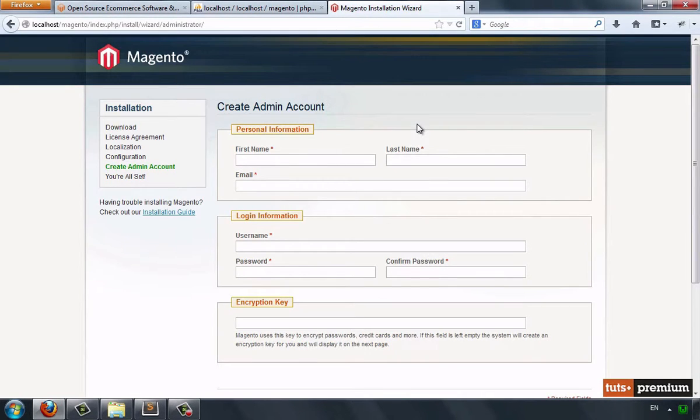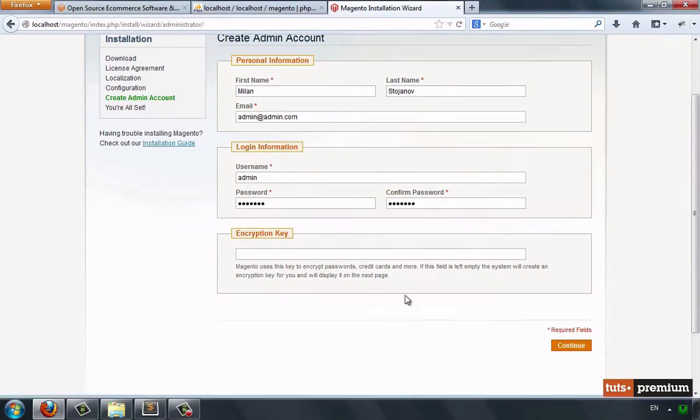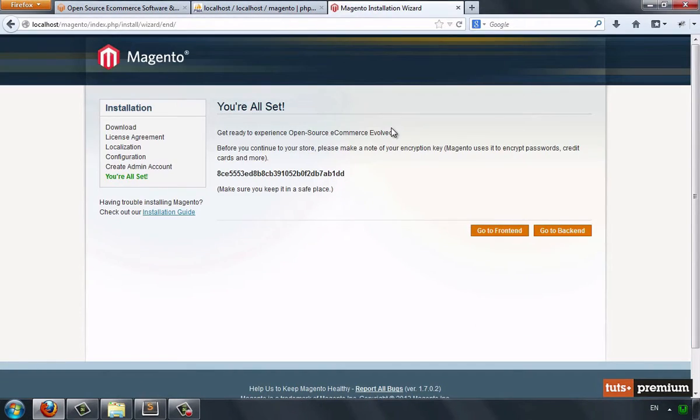And finally, we need to complete the Create Admin Account step. I'll type my personal info because all of these fields are required, so you won't be able to complete installation without entering values. The login section is quite usual. Just pick a password longer than 6 characters, which contains a mix of letters and numbers. Continue. And it's finished! Great! You can visit your store by selecting the Go to Frontend button, and I highly encourage you to set aside an hour and do that on your own.